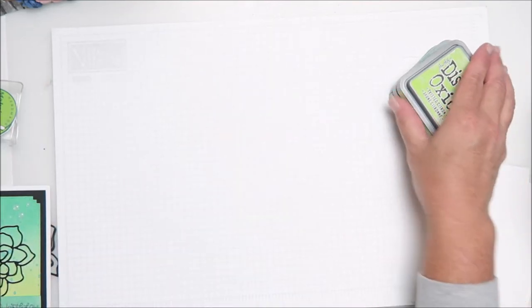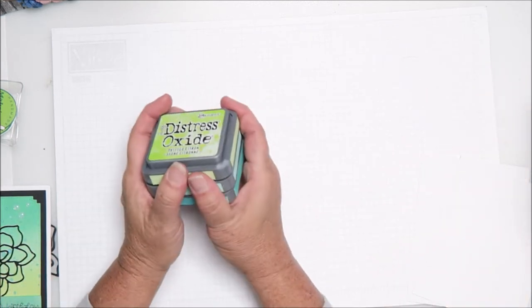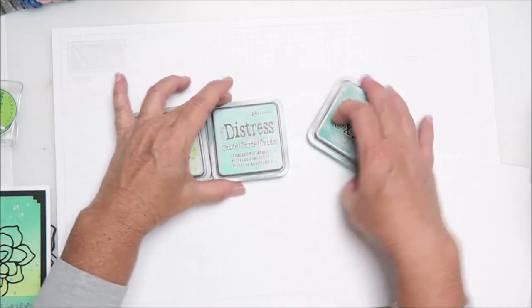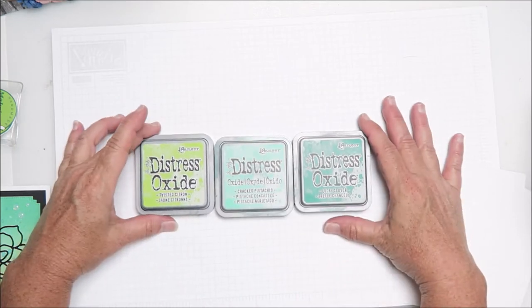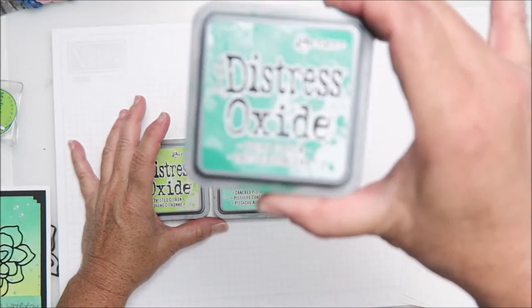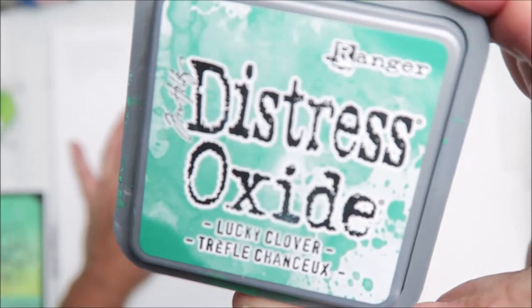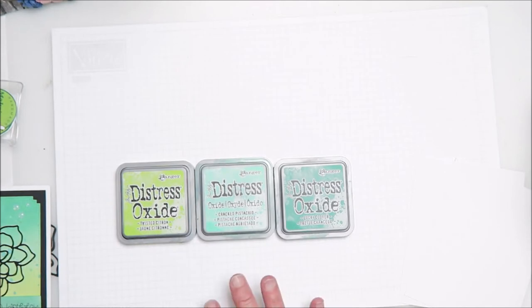And I am very new to ink blending, and so that's the kind of background I'm going to do. And I have these three oxides that I am using. I have Twisted Citron, Crack Pistachio, Lucky Clover. And so these are the colors I'm going to use for blending.